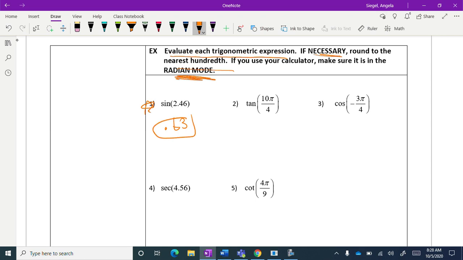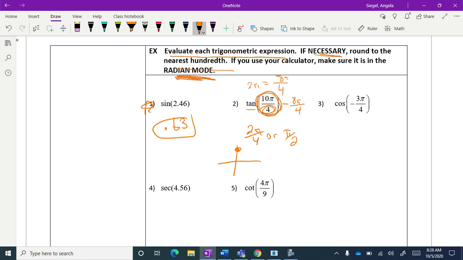Okay, so for this next one, a couple things are going on. First of all, this is too big, and so I need to take out a rotation. And then also, this is some type of 45-degree angle, I think. So I think what I want to do is take out the rotation, and see where it is. So 2 pi is the same thing as what over 4? That's 8 pi over 4. So let's do that first. I'm going to get 2 pi over 4, or pi over 2. Oh, pi over 2. So that is a quadrantal angle. So it's going to be right here.